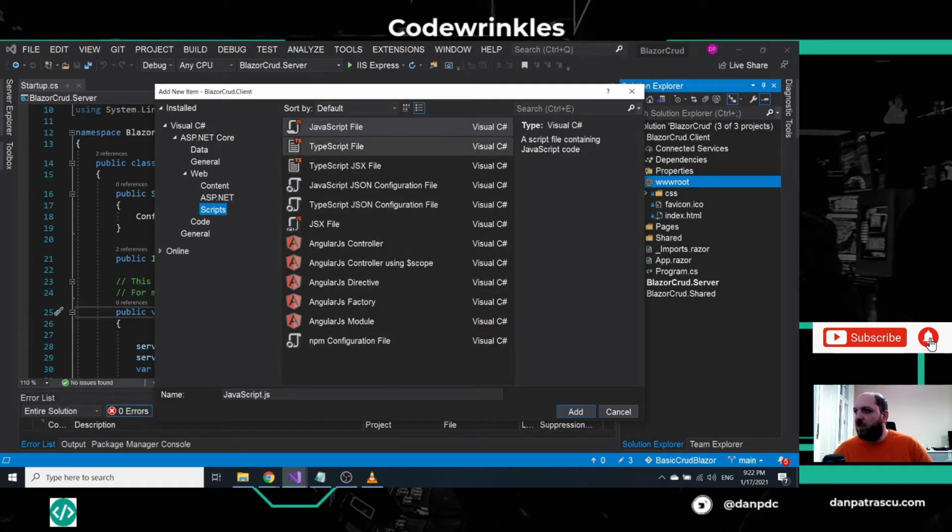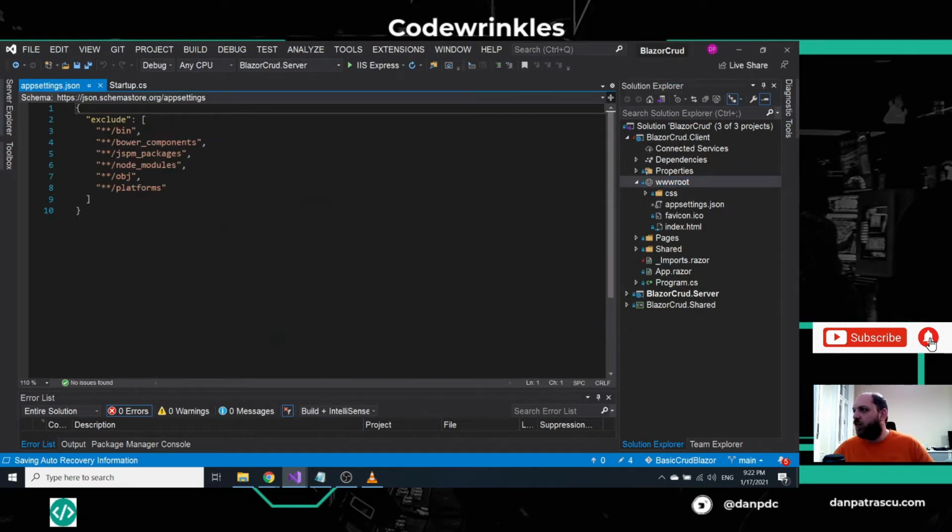Do we have a JSON file here? TypeScript, JavaScript JSON configuration file. Yeah, this is actually what we would need. And let's call this appsettings.json. appsettings.json should be okay, I guess.